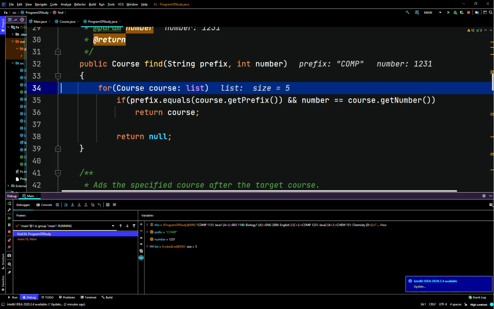So okay, we're at the for each loop. You can think of it like this. I think the actual definition is for course object course in list, but I think of it as for course object course is equal to list.